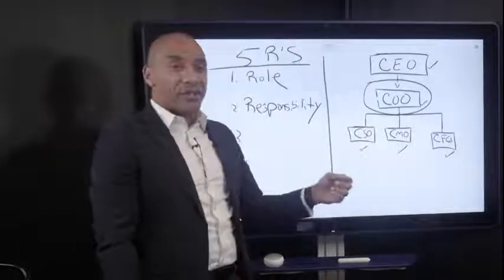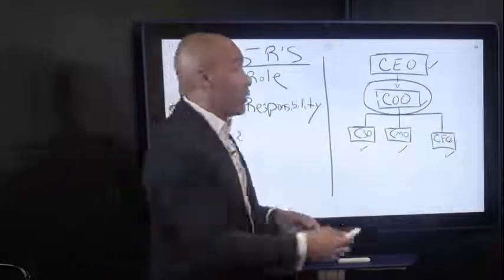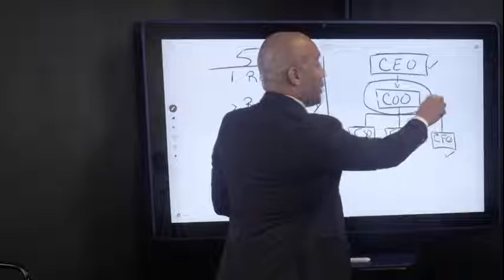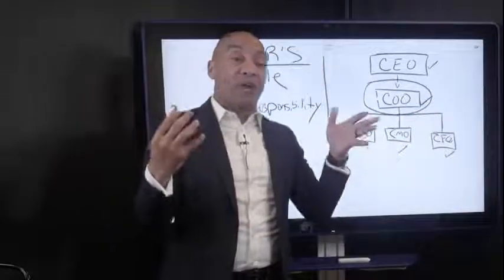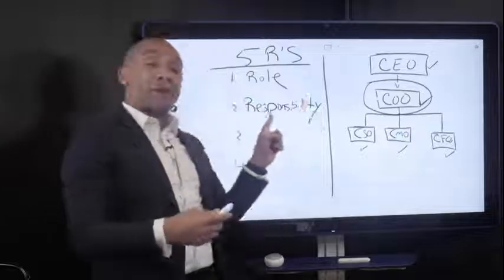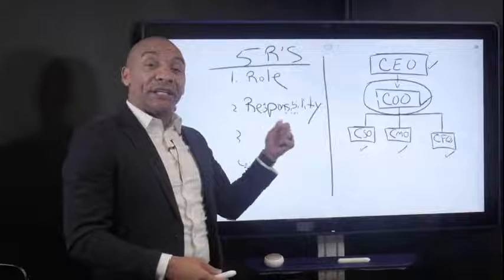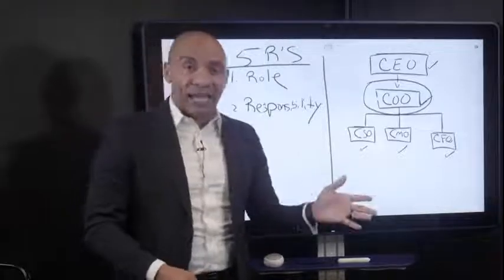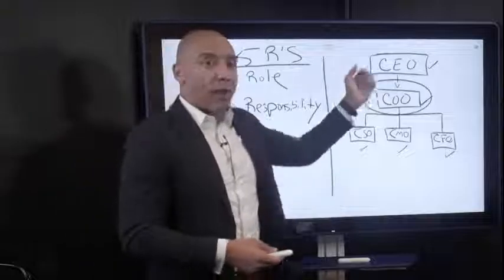It makes it easier. So when my wife came on board full time, I knew my wife was going to play the role of the COO, right? So it made it easier for me to help her understand what her role and her responsibility was, because I clearly defined them even before she came. And it took me some time to figure this out, right? I knew what my role was.